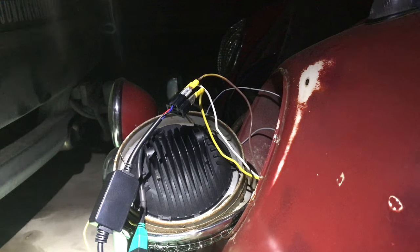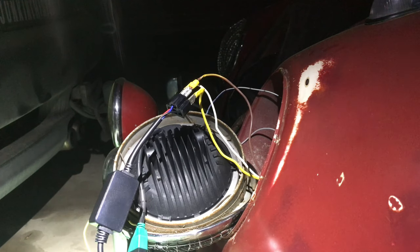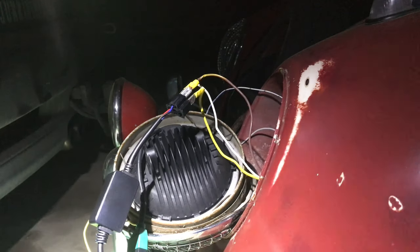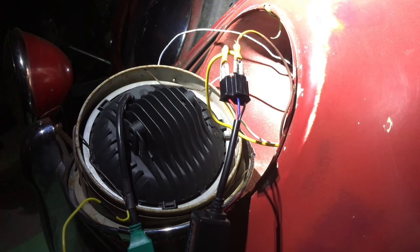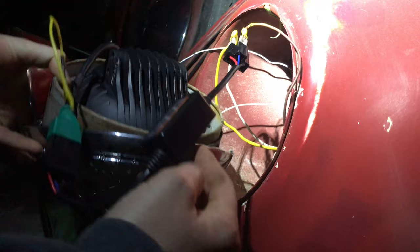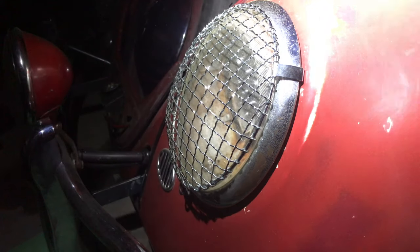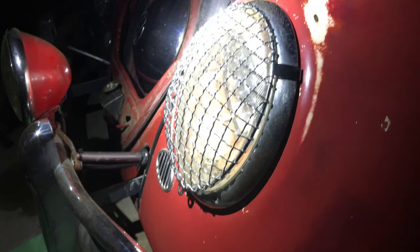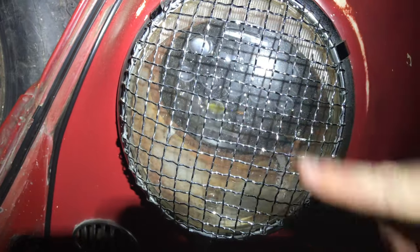Now the thing is, will that fit in there with the canceller on there? It should. So let's toss that back in there and see what it looks like. That's going to be a tight fit, isn't it? Getting that back in there. I just want to see if they're any brighter at all. They don't really seem that bright to me. There'll be room in there, I think. They don't look that weird. Definitely need to straighten it up, though. That's going to bug me because they're at an angle.